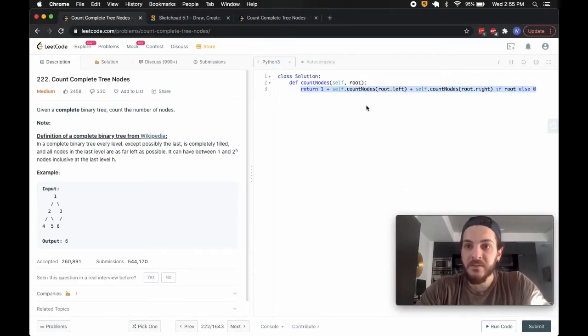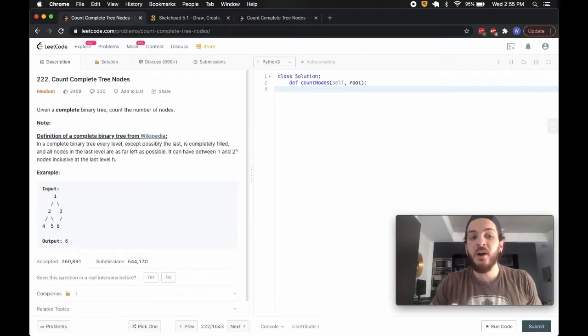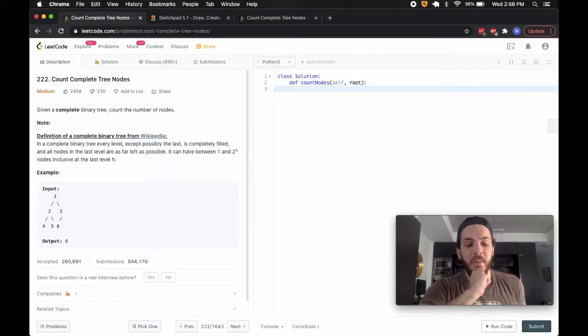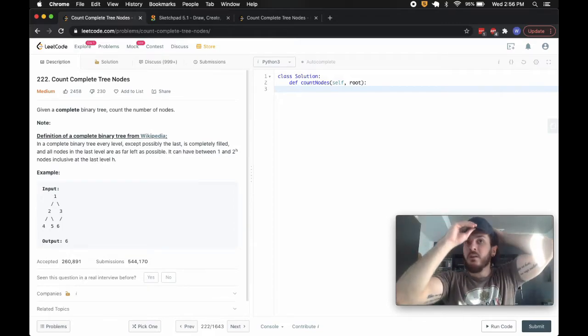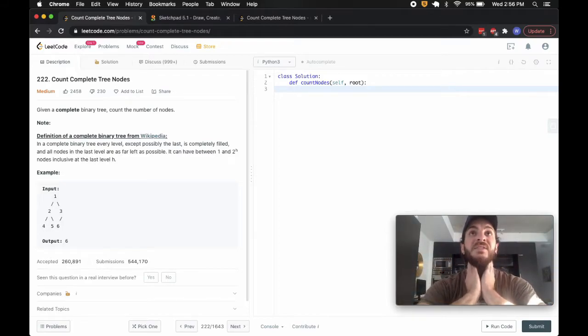However, it would be nice if life were that easy, wouldn't it? Because that is obviously a suboptimal solution to this problem. I say obviously, it might not be so obvious, but it is suboptimal, and the reason it's suboptimal is because we are not taking into account the fact that it is a complete binary tree. So we can then think to ourselves, okay, what's the difference? The difference between maybe a binary tree and a complete binary tree is that with the complete one, we have some information about everything except for the last row.